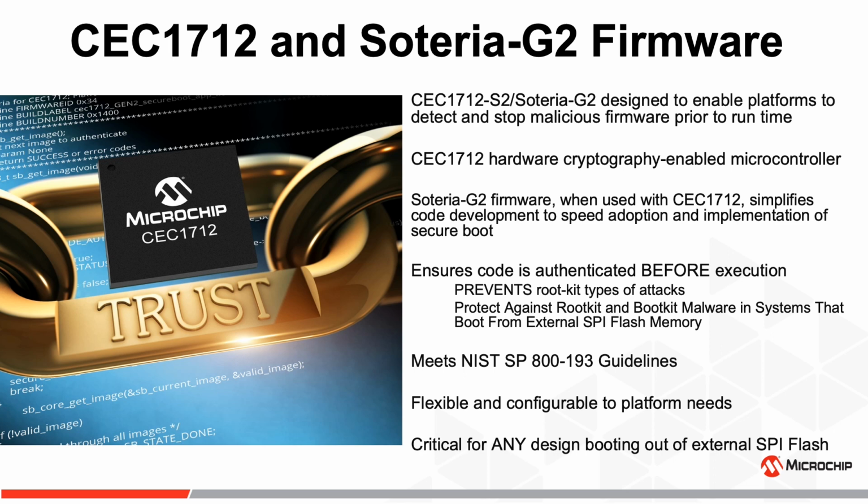Typically, those types of events are called a rootkit type of attack or a bootkit. And so this solution will help prevent rootkit types of attacks, and it will protect against these types of malware in systems that will boot from an external SPI Flash. This particular solution meets the NIST 800-193 guidelines, but it's also flexible and configurable to meet the platform needs. And it's very critical that any design that boots out of an external SPI Flash is able to protect, detect, and recover from impacts to the system.